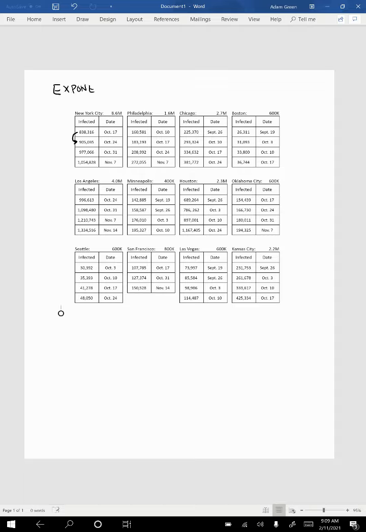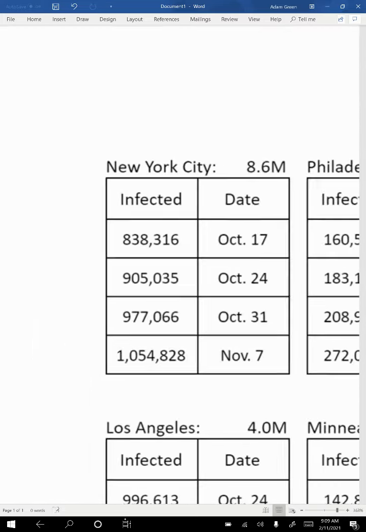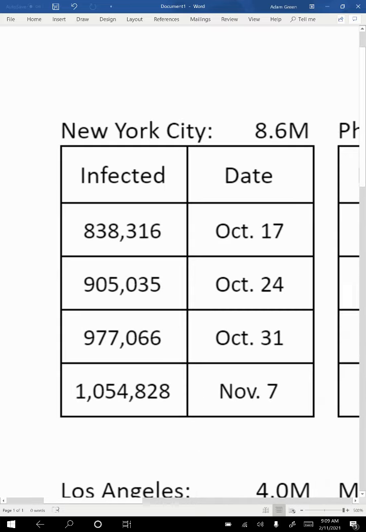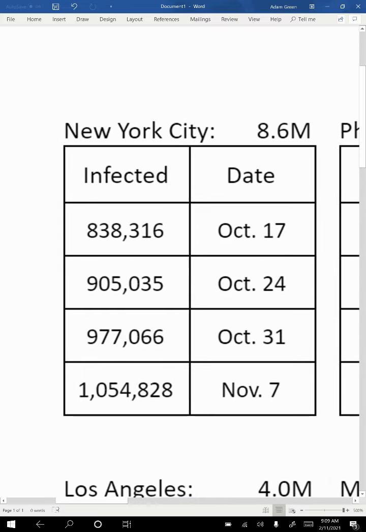Okay, because when you're dealing with infections, if you're dealing with things that are growing, they are almost always going to be exponential. But I asked you specifically to find what those infection rates were. Now, a lot of you guys ranked these on the most dangerous city to be in, and there are a lot of factors that go into that. So I appreciate the thought that you did.